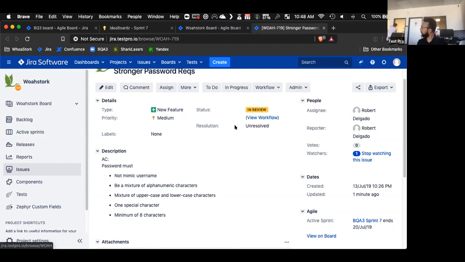So for the first one, not mimic username, it was simple. You just copy and paste your login and password. It's not going to be the same, not going to be a duplicate. But for the rest of them, I create, for example, an ideal password of 8 characters, which includes all the criteria. And for the second one, I exclude numbers and create a password and say that it's not going to work if you don't put the numbers. For the third one, so wait, for that second one, you only did that one?